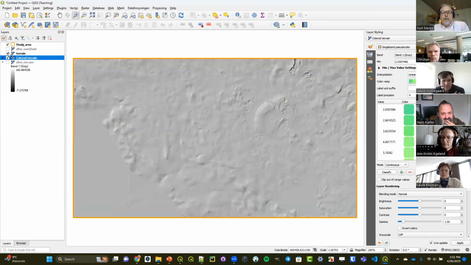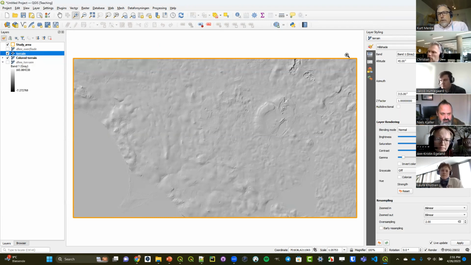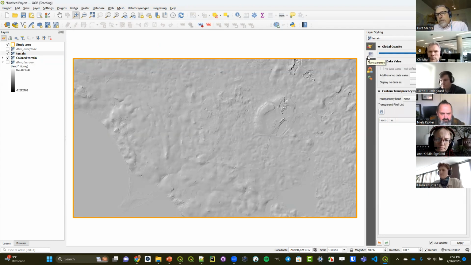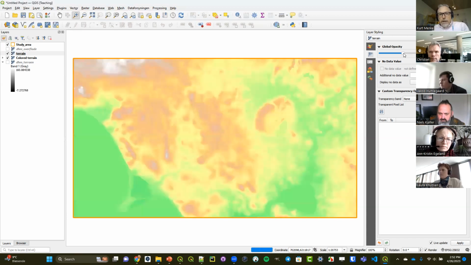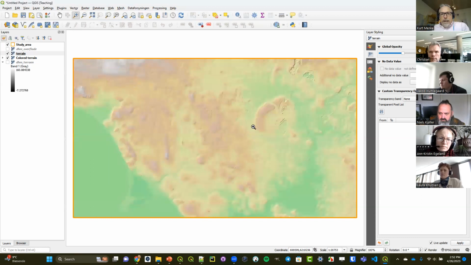Now, if I turn on my hillshade above that, it obscures the one below. And the old school way of making a nice color hillshade would have been to go to this next tab here, transparency, and knocking the transparency down so that I can see the color of the layer below. But it's kind of faded. I don't get all the full color. I can make it a little more transparent and I start seeing the colors a little bit better. But then I start losing a lot of the detail in the hillshade at the same time.